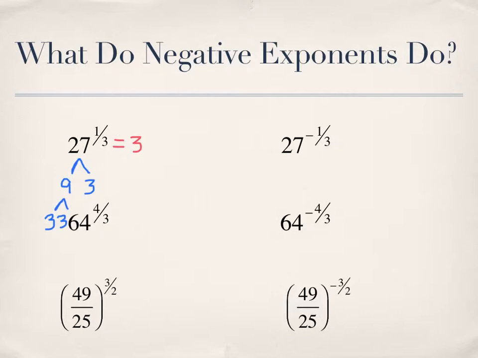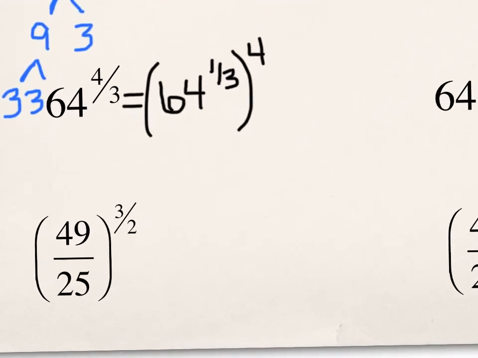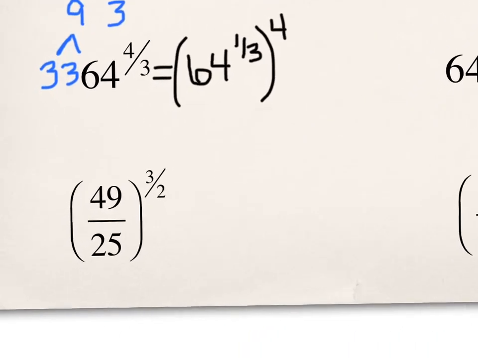Now remember, for this next one, something like 64 to the 4/3, first thing I want to do is split up that fraction. So I'm going to make it 64 to the 1/3 and then raise that whole thing to the power of 4. So I'm just giving myself a little more room for a factor tree here. When I do a factor tree for 64, I might start with 8 and 8, and then 2 and 4, 2 and 4, and then each of the 4s can become a 2 and a 2. So ultimately, no matter how you did your factor tree, you should come down to 6 different 2s.